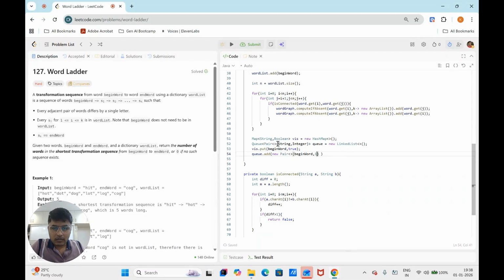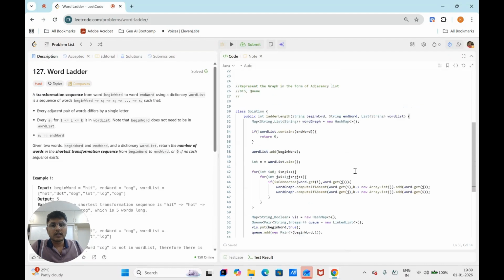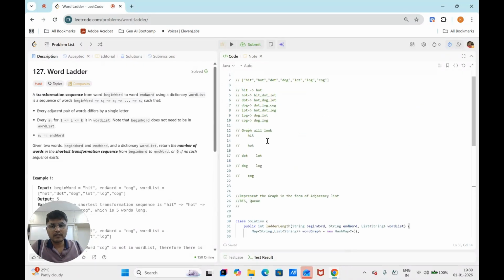So I just did one mistake. I think here they should not look like this. It will be like pair. And now as we want to do the BFS, so what we did, we have represented the graph in the form of the adjacency list, and you can see the graph will look like here.